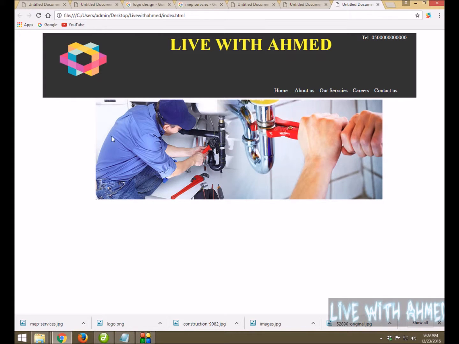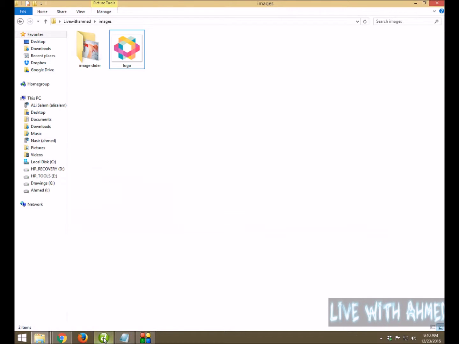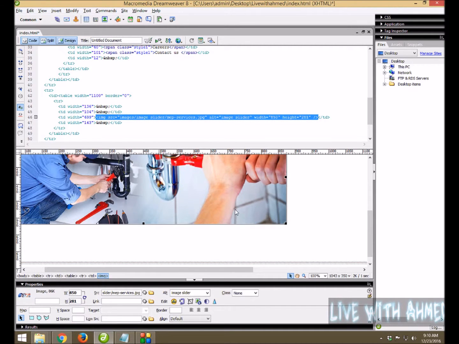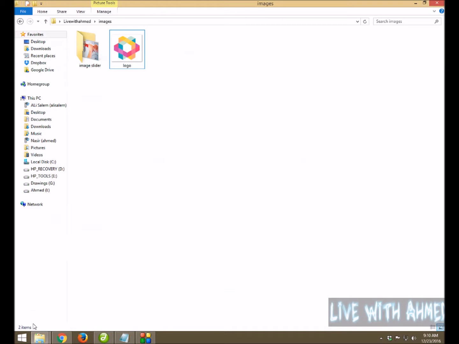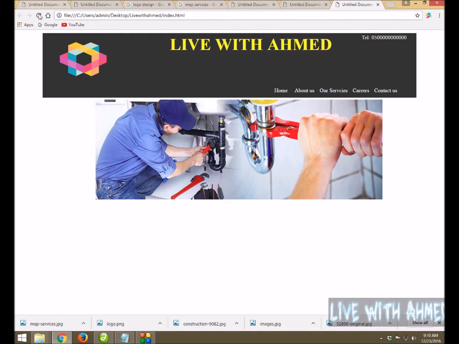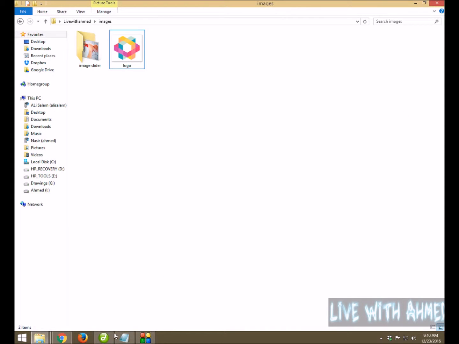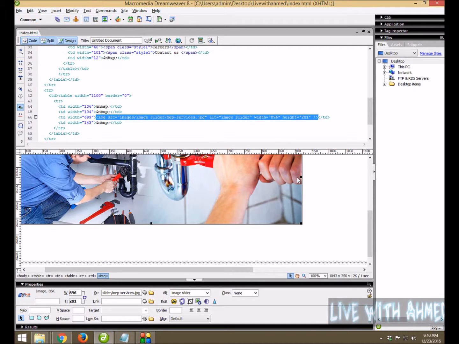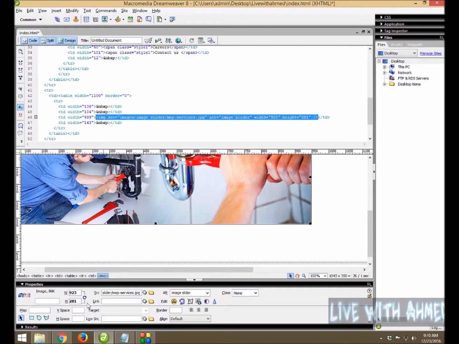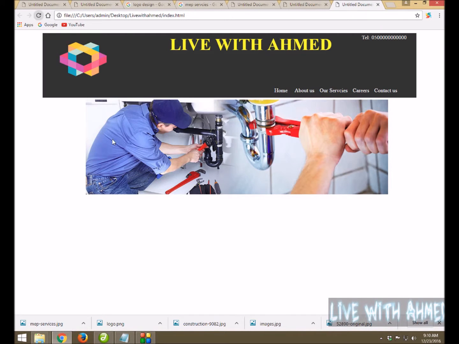If you want more width, you can do this one. Height, I think it's better. If you want to reduce more, you can do it. Simply come here and do this one. If you want to increase from here, you can also do it. Save, refresh. See how it looks. I think if it would be a little smaller, then maybe it's better. Again open that and refresh it. So I think it's okay.